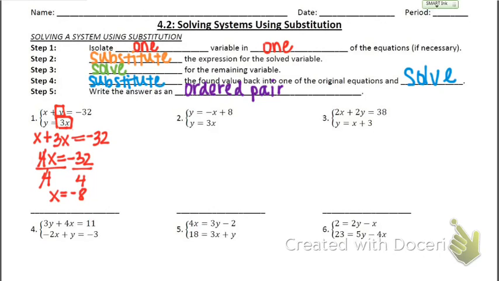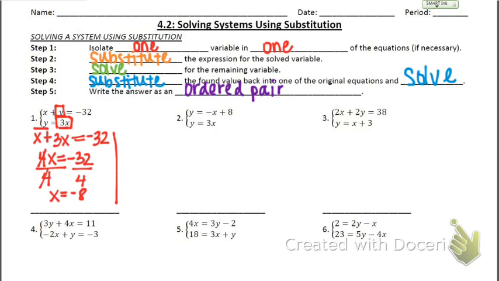I have the x. What else do I need to get the answer? I need the y. So what I want you guys to notice is, does anybody see how convenient it would be to use y equals 3x? Because I already have y by itself here. So I'm going to choose that equation. You could plug this in to the first equation as well and solve for y. You will get the exact same thing either way. Okay? But I always choose the one that is already solved for, just because then I don't have to do any adding and subtracting. I can just plug it in.